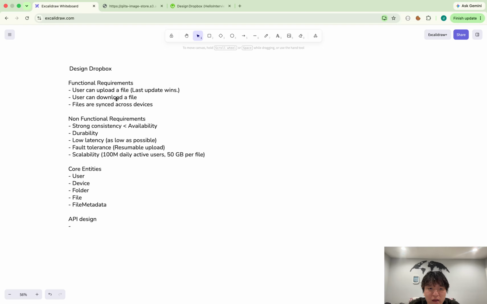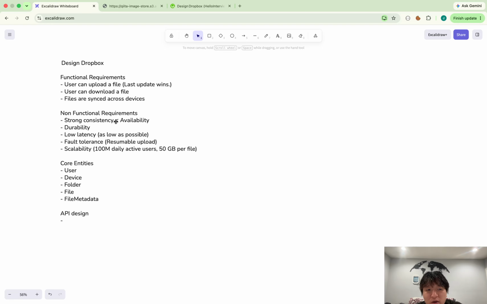And another thing, maybe the most important thing about the system design: the file is so big, maybe it can be 10 gigabytes. So I will save the data file in blob storage, because blob storage is created for this purpose. We can store it in a database like PostgreSQL. It is possible, but our DB is not suited for that. And also, if we use cloud storage, S3 is definitely cheaper for saving the same file.